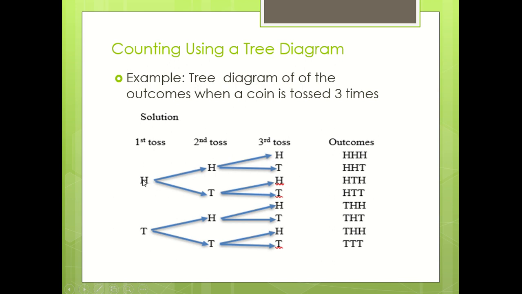For the second event here, or the second element would be H, H, and T, meaning head on the first toss, head on the second toss, and the last toss is tail. And the rest follows. So if you're going to toss a coin 3 times, then there are 8 possible outcomes represented by the combination of heads and tails in here.